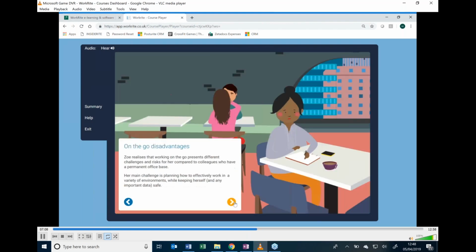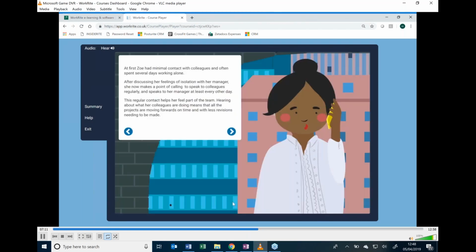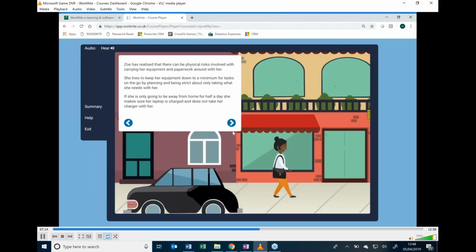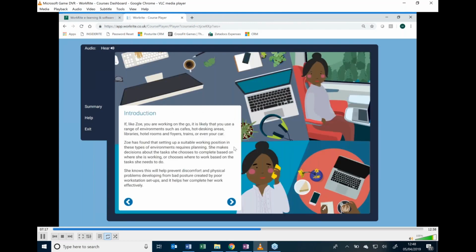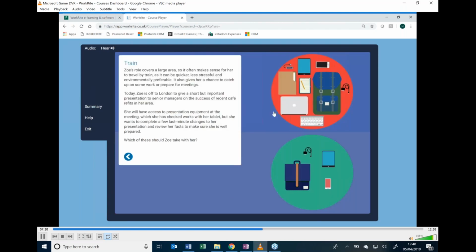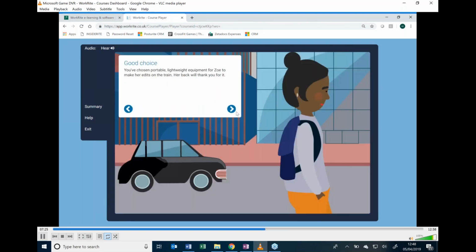This is your truly mobile individual that's working in coffee shops, working on trains, somebody that we really initially, when building this package, we were thinking about these people at the forefront of the course. What we found is that whilst agile working is in a lot of people's eyes somebody that is working on the move quite frequently, the actual word agile can mean any number of things. So hot desking, somebody that's just taking work away from the office for short periods of time. So this on-the-go worker, and Zoe's our on-the-go worker, is the person that is physically on the move the most often.